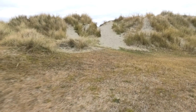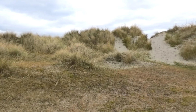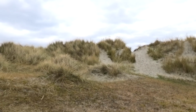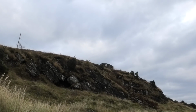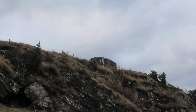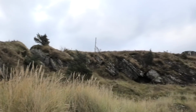But right now, I think we are going to this flank here, and I know it's on higher ground. I'm not going to go down to the beach yet, so I'm going to go and have a look at that afterwards. I'm kind of all the way down on the beach, and it's all the way up there. How can I get up there? Look at the steepness of that cliff there. Where am I going to get up?